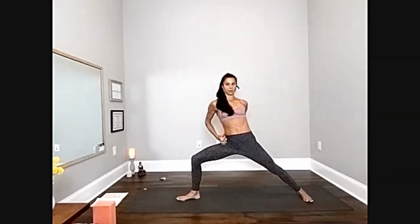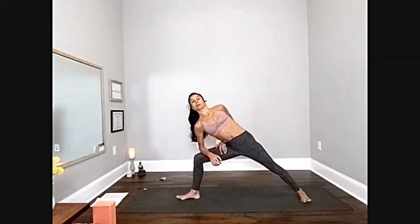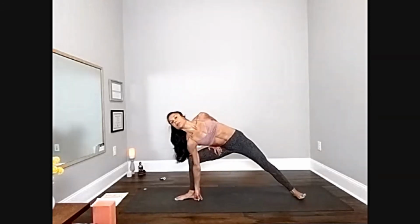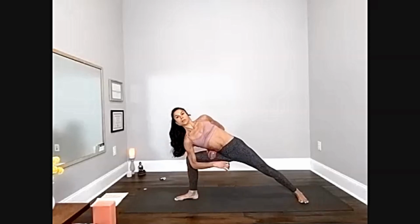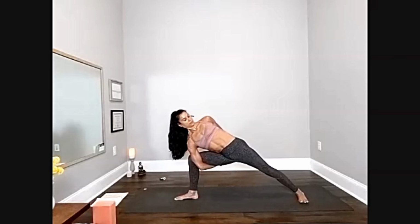Inhale, warrior two. Bend your elbows enough to swing your knuckles to your right hip. And then free up your clasp, bring your elbow to your knee so you're in a half bind, half bound side angle. Option to stay, maybe hand inside foot, but glide your left shoulder blade towards the spine. If you want a full bind, go for it. Keep working the right hip underneath you.